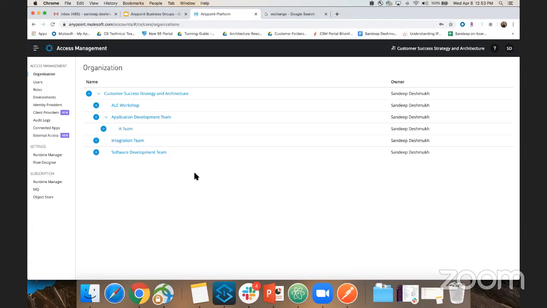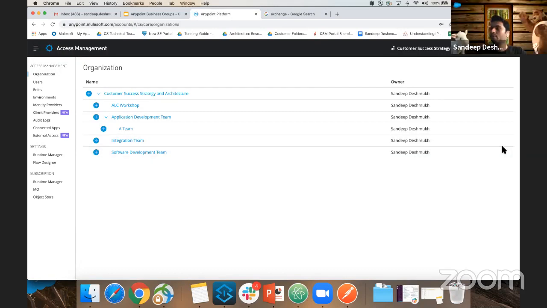Okay, can we use MuleSoft with React also? That's the only question. I don't have much context, like in which context or what type of usage is expected.